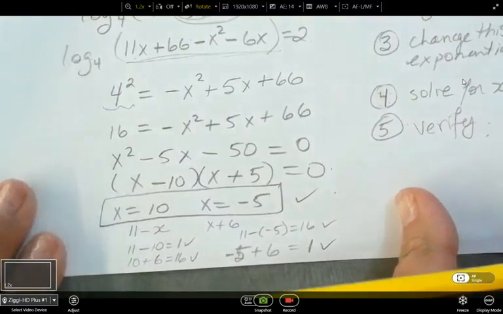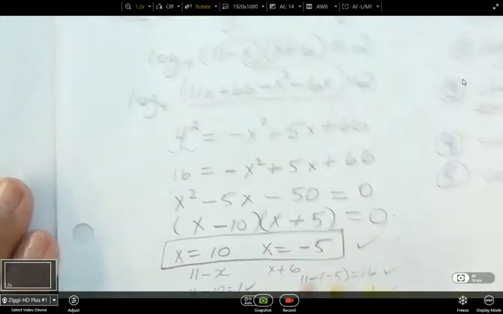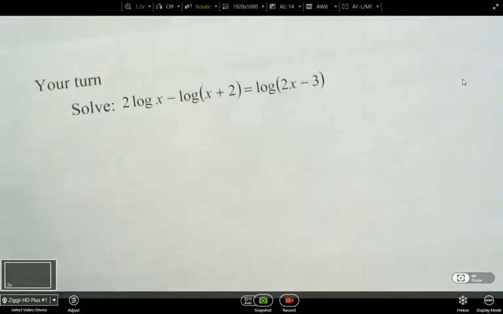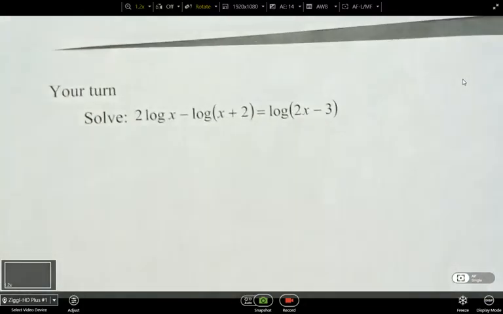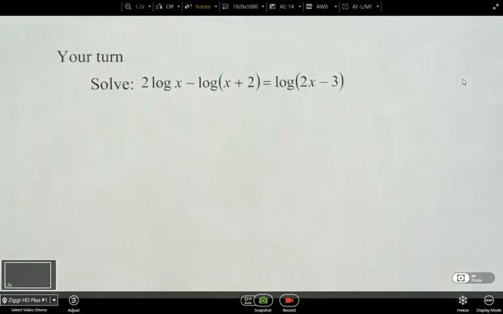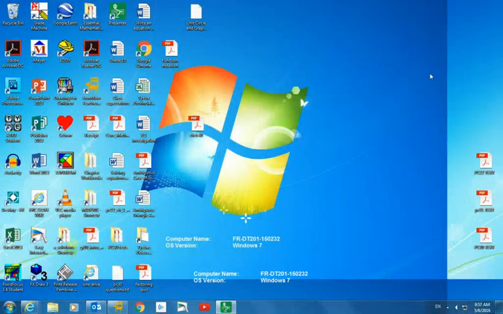All right, now there's a couple of questions on the flip side here, which are your turn questions. So I'm going to hit pause and I'm going to give you guys a chance to try them right now. And then we'll come back and show you the answer, and then come back and finish case 3, okay? Sound good? Okay.